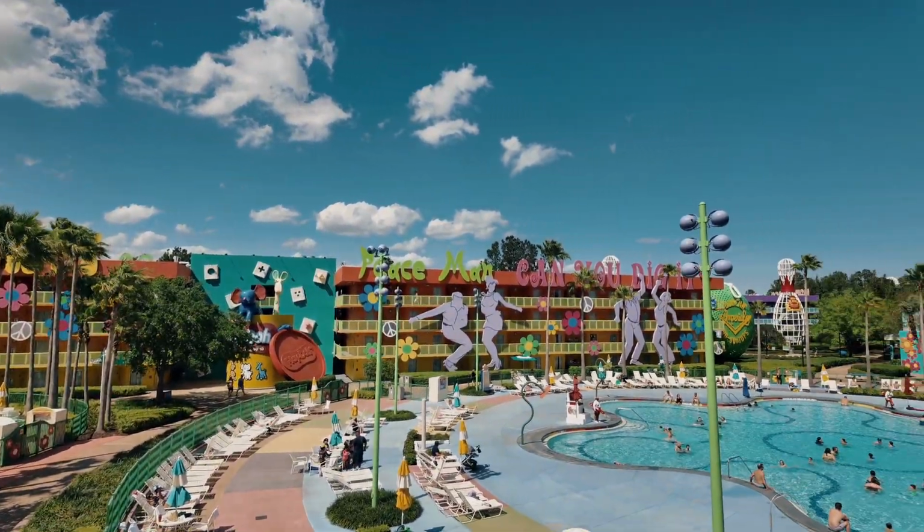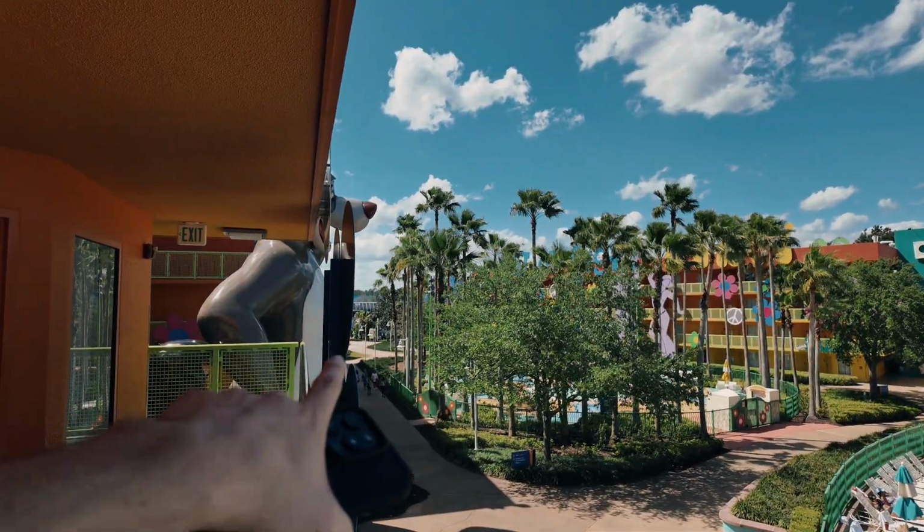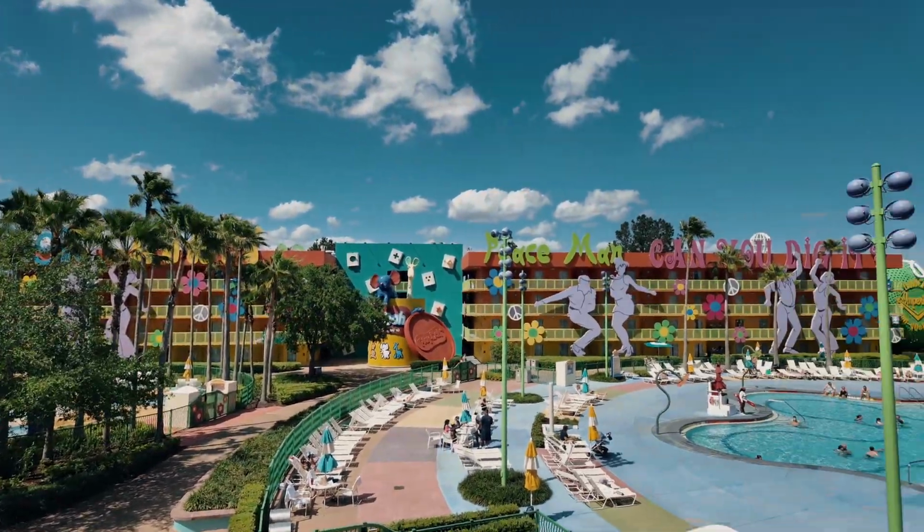These are gonna be your more preferred rooms because you're close to the lobby, the transportation, see the Skyliner station right around there. So if you're in one of these rooms, you're really gonna be connected to everything. Downside is it's very loud here. So if you do stay at these rooms, you are connected to everything, but it's gonna be noisy throughout the night, especially with the pool being open until 11 p.m.